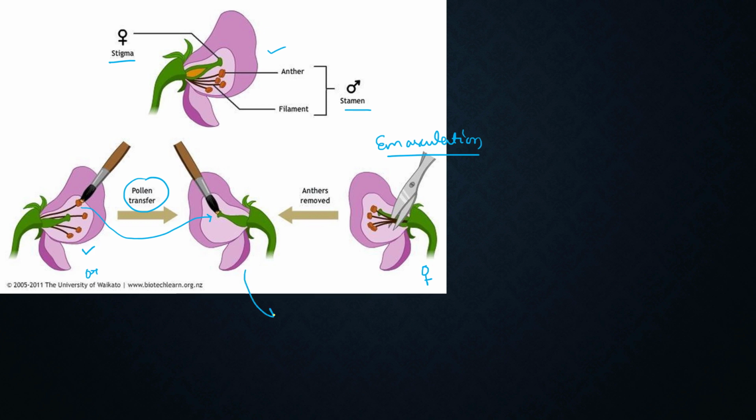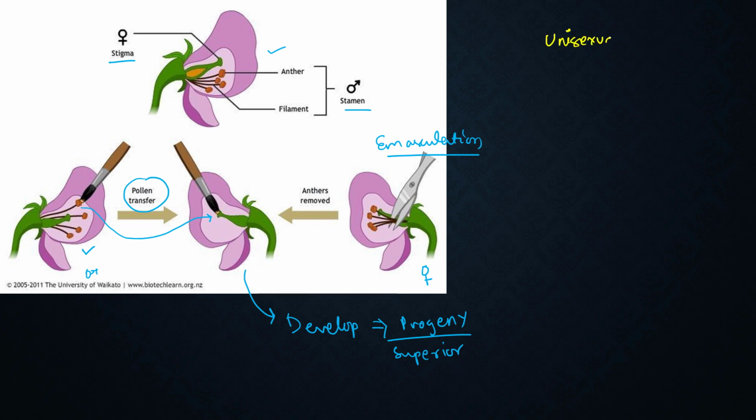So when this flower develops, that will give us the progeny, right? And this progeny is going to be the superior progeny that we are talking about, the commercially superior progeny. Now the question is, what is going to happen in the case of unisexual flowers? So let us talk about that.